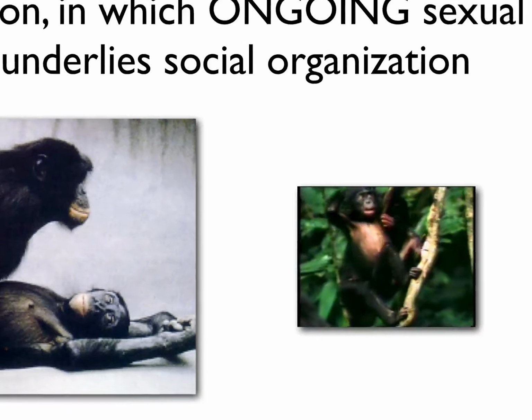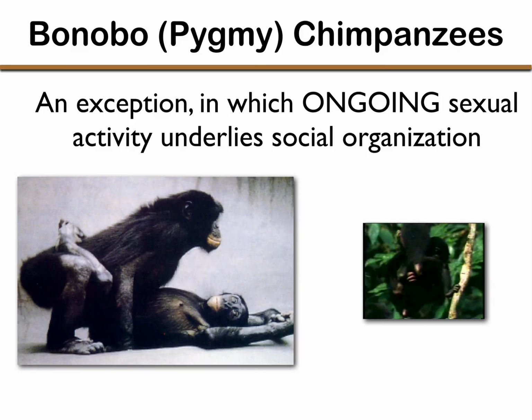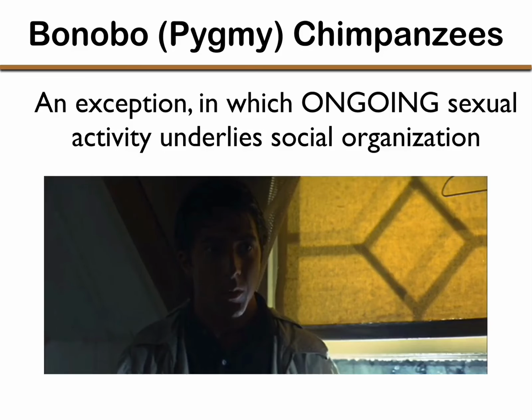So, hey, it works for them. This kind of reminds me of the scene from the motion picture The Graduate, in which Dustin Hoffman's character was originally seduced by a woman much older than him named Mrs. Robinson. And in the meantime, he started dating her daughter. But meanwhile, Mr. Robinson didn't know what was going on. But eventually he found out, and near the end of the movie, confronts Dustin Hoffman's character in this scene.